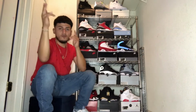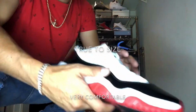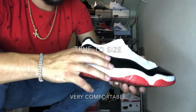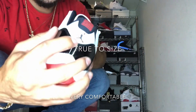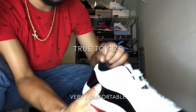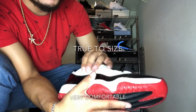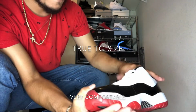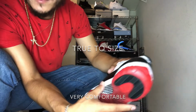Onto it, really fast. Get into a little bit more detail about these shoes. You have a patent leather all the way around. You got a small little Jordan Jumpman logo right there. Tiny little guy. The top is like a plush, soft leather. Really good quality on the shoe. Yeah, I didn't want to forget about mentioning that.